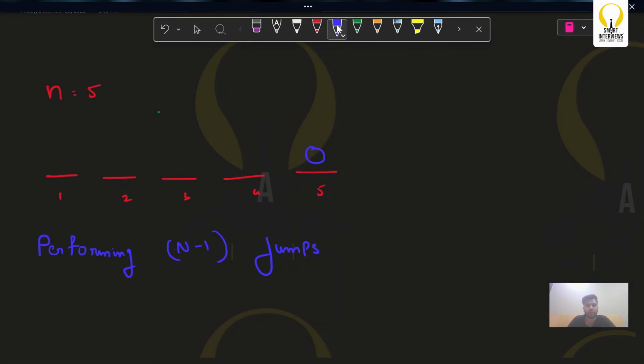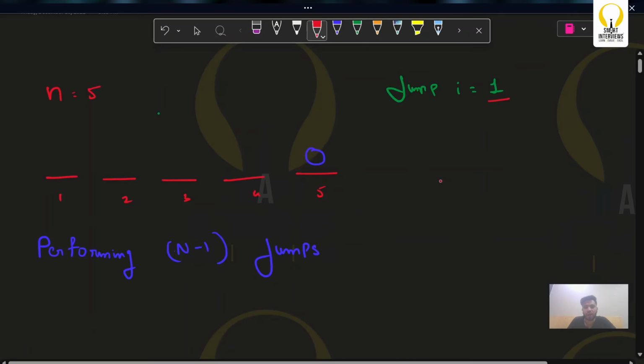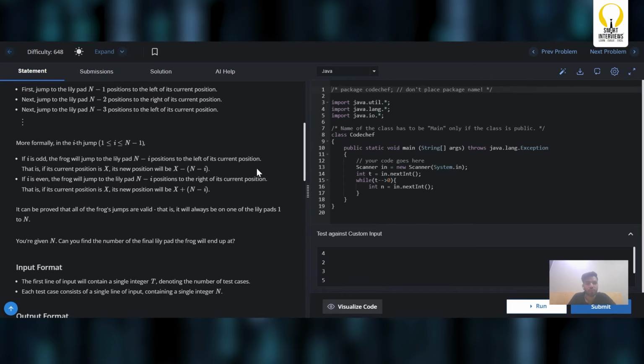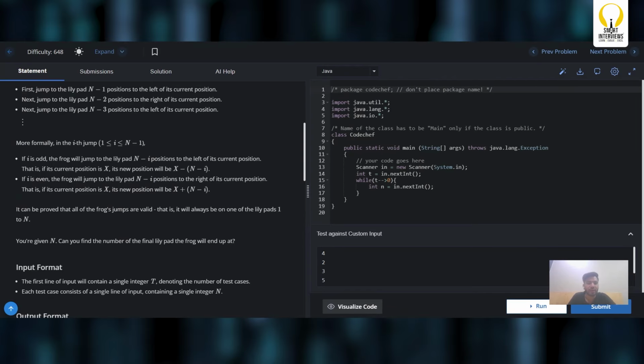So first we are keeping track of which jump this is. For the first jump, i equals to 1, i is odd. In this case, what's mentioned in the problem statement is if i is odd, the frog will jump towards the left, and its new position will be x minus (n minus i).